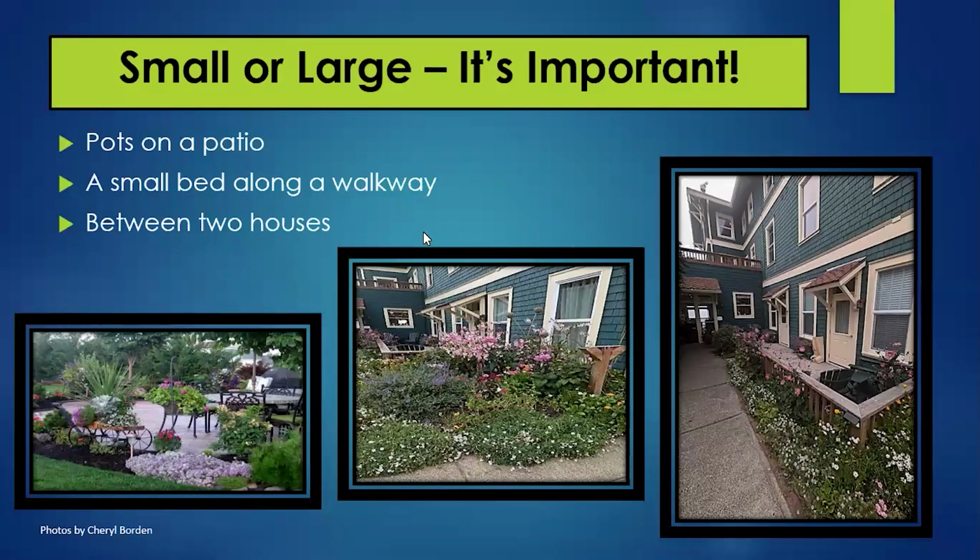I just had to show you these pictures of these small planting spaces, because if your planting space is small, do not worry. Look at what they've achieved here. Just a narrow strip along the front or side of your home can become a haven for pollinators if you plant it with native plants and other blooming perennials. You're creating a wonderful habitat for them and a pathway for them to forage for nectar and pollen, hopefully in an adjacent garden where you've inspired someone to do a similar thing.